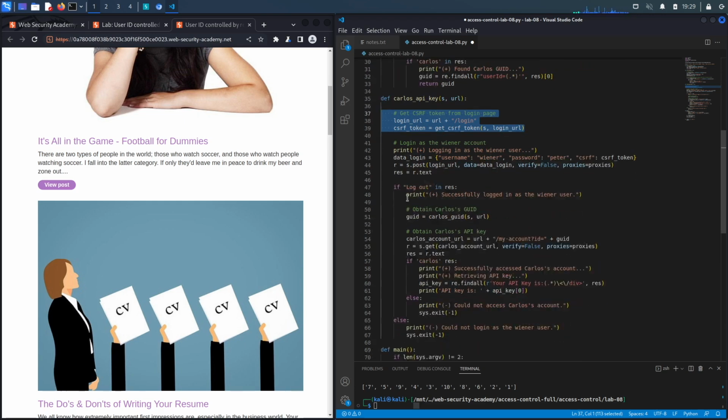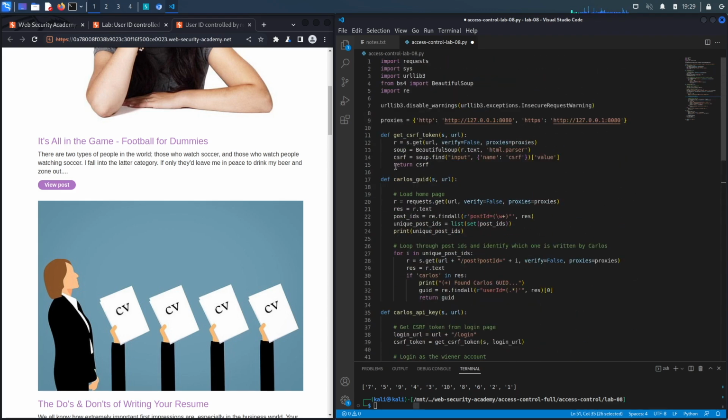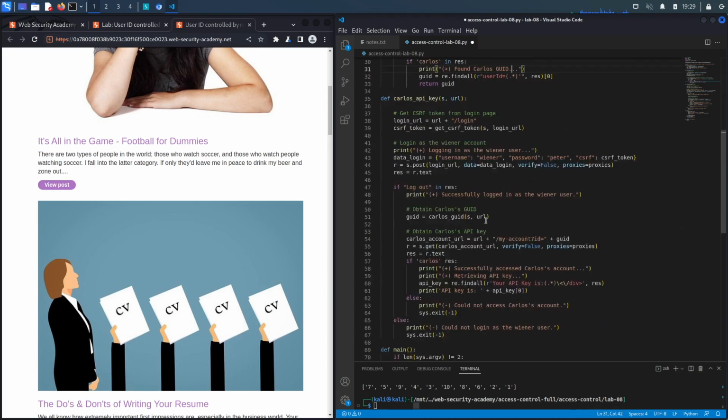It confirms that we logged into the account, and then it obtains Carlos's GUID using the function Carlos GUID, which we also wrote right over here. In that function, it essentially loops through all the post IDs to identify which one is written by Carlos. And then once it identifies which one is written by Carlos, it extracts that GUID and saves it right over here. From there, we access Carlos's account, and then we extract the API key and output it on the screen. Hopefully there's no errors, so let's save it.